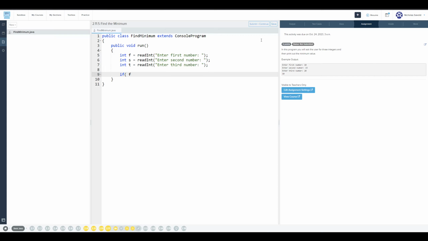If f is, we want the minimum, right? If f is less than s and f is less than t, print out f.